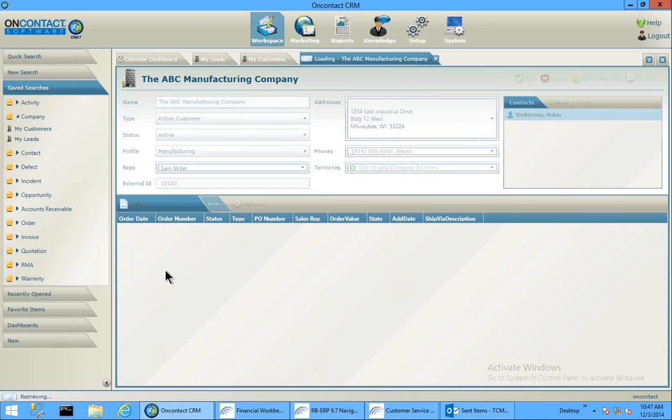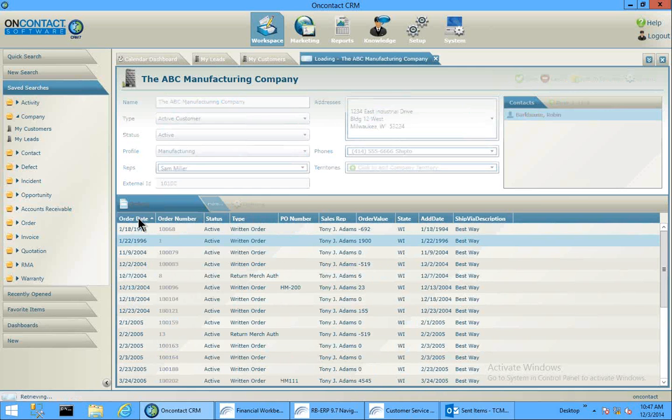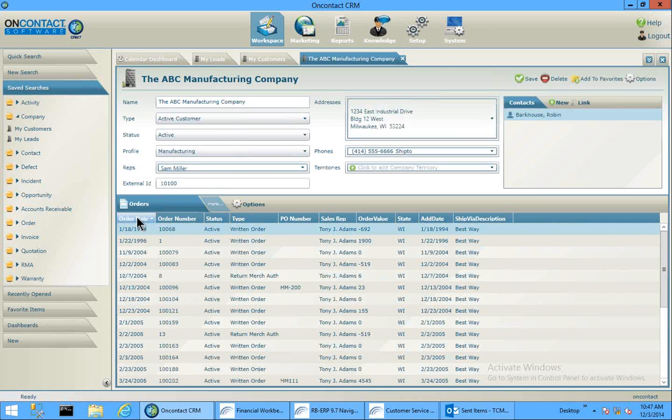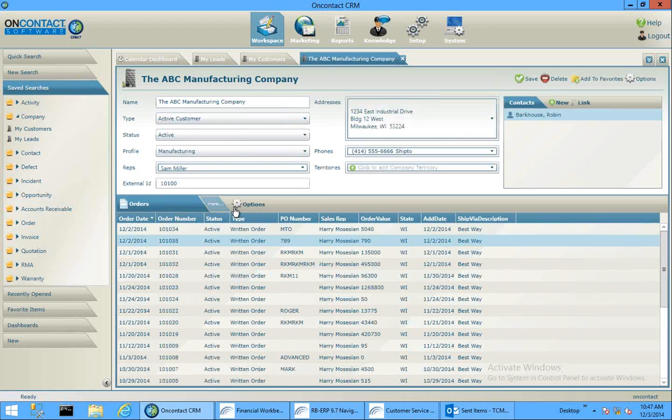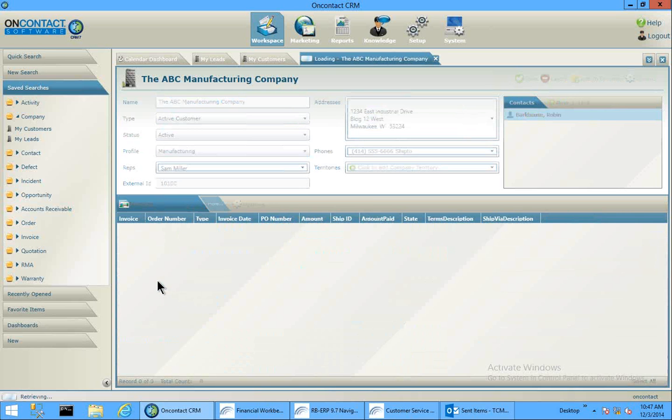Open orders. Show me the orders that are within RBERP right now. So right now it's doing that web services call and pulling in open orders from RBERP. So here are my open orders that I can drill into and see what the last open order was. So I can sort ascending, descending. I can take any of these functions out and export them to Excel, and I can even change the columns and rearrange the display.